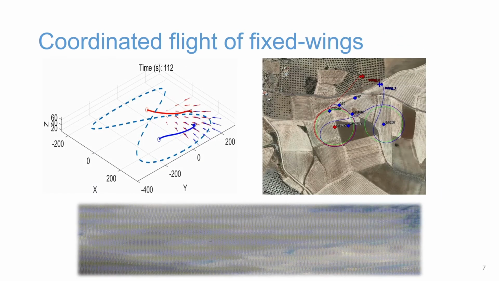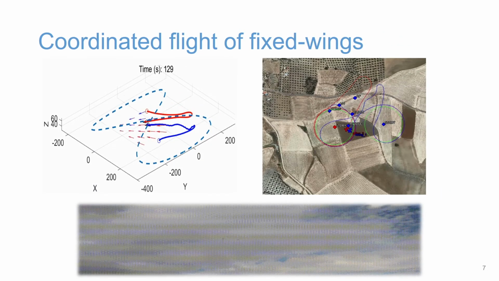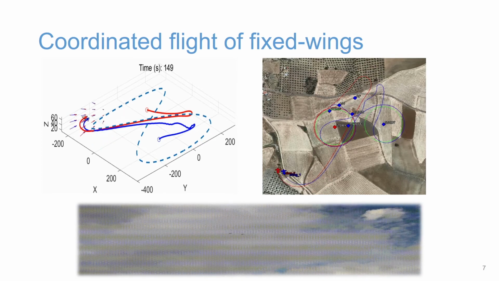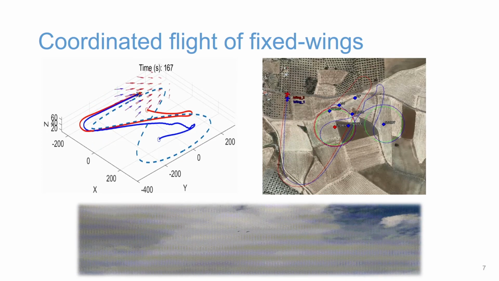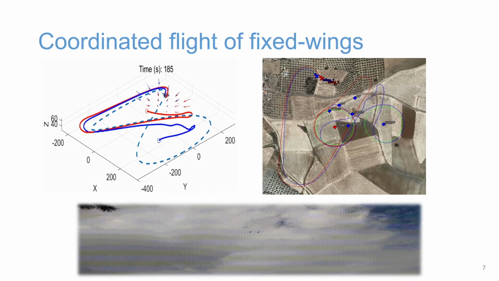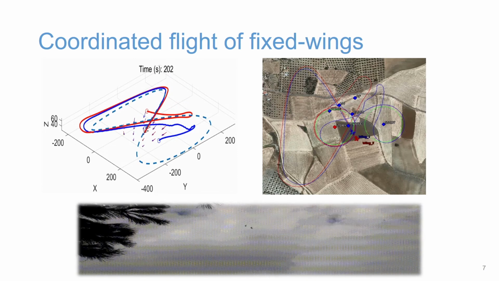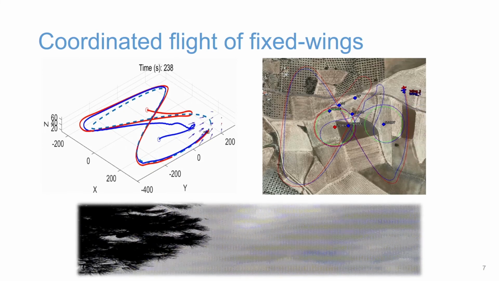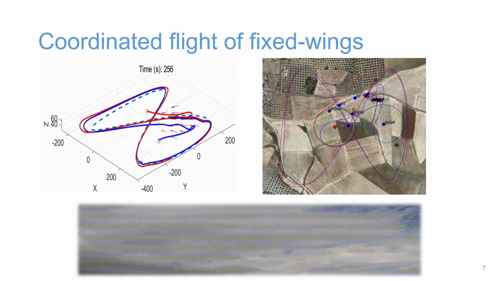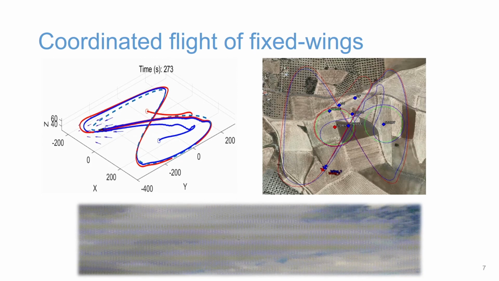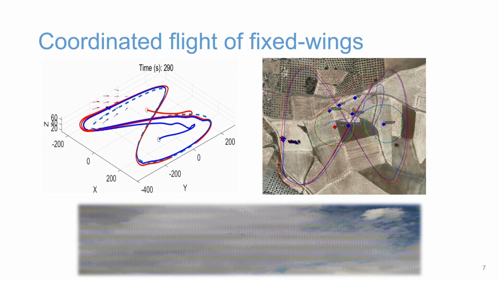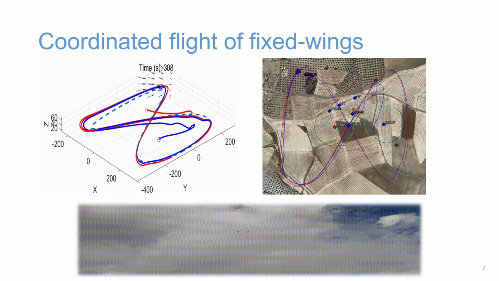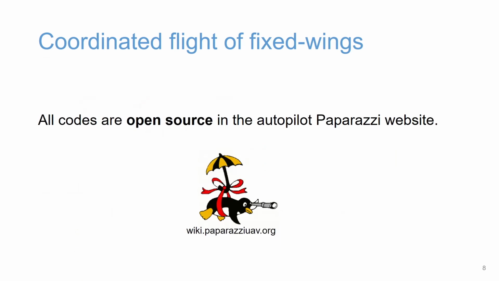In this experiment, we want the virtual coordinates of 2 fixed-wing aircraft to eventually become identical. On the top left is the visualization of the telemetry data. The red and blue arrows around the aircraft are part of the guiding vector field. On the top right is the ground control station. As we can see, the two aircraft, although starting from two different locations, eventually fly together on the self-intersecting 3D path. The video at the bottom is the actual flight of them. All code is open source on the Paparazzi Autopilot website.